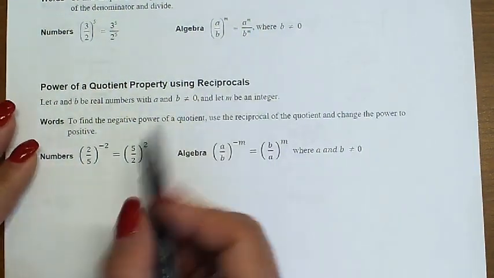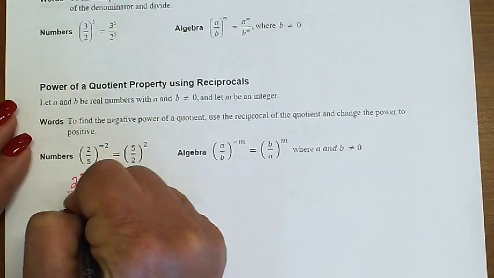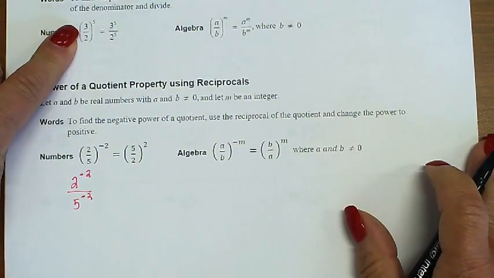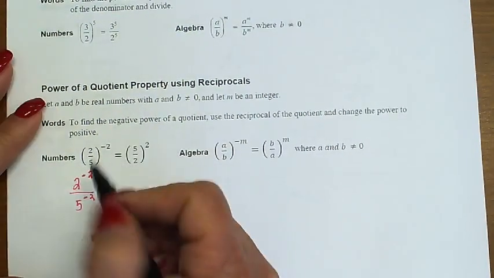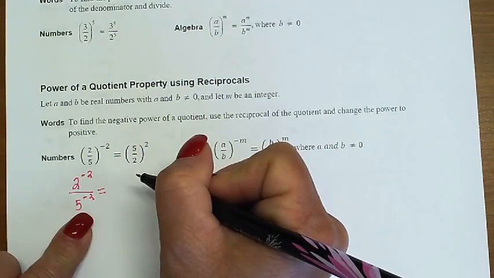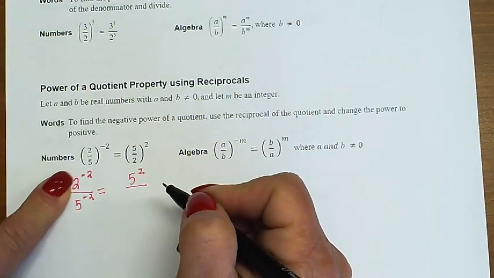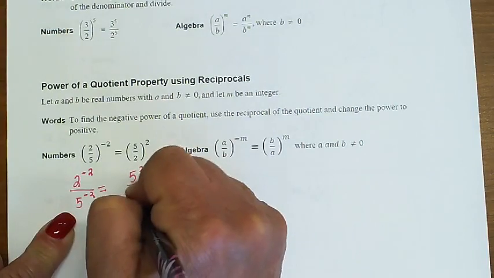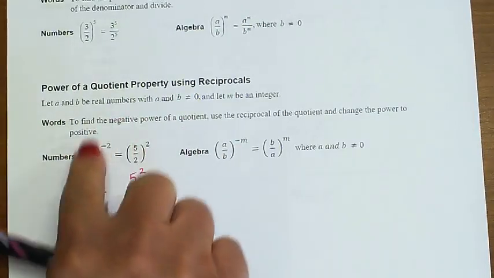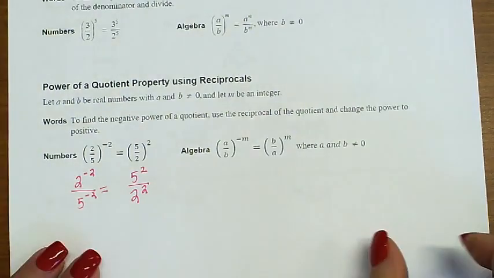And the reason that works is because, remember, this would be the same as 2 raised to the negative 2 power divided by 5 raised to the negative 2 power. And that's because of this rule right up here, right? Every part gets raised to the power. Well, if we think about it, we know that we've got to move stuff around because we can't have our negative exponents. So that means the 5 to the negative 2 power has got to come to the top, and that becomes 5 squared. And then the 2 to the negative 2 power has to come down to the bottom, so that would be 2 to the 2nd power in our denominator. And so that's why that rule is that. So we can think of it as just finding the reciprocal and changing that exponent to a positive.